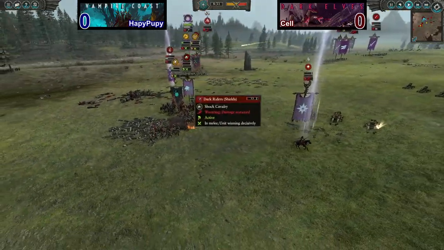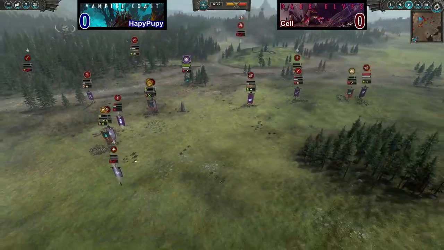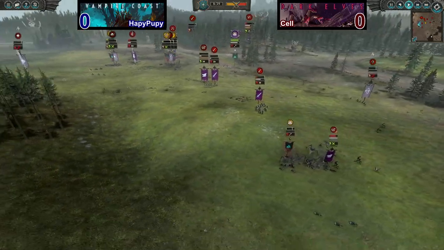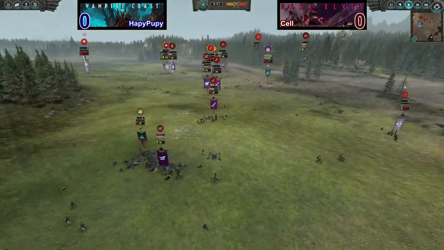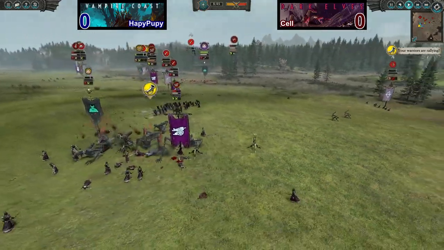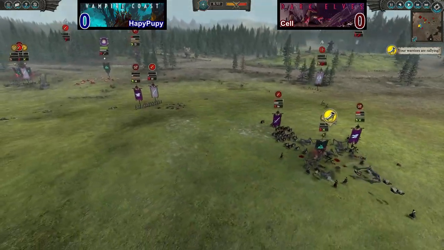The bombs are crumbling. The Dark Riders with shields have gotten on top of them. The Master has regained his leadership. He's hanging in there. And the Dark Elves may have a chance, but the Night Terrors are going to be so difficult to kill at this stage of the battle, especially if these Reaper Bolt Throwers don't survive to continue that pressure fire. However, they're almost out of ammunition anyway, so it may not even matter.